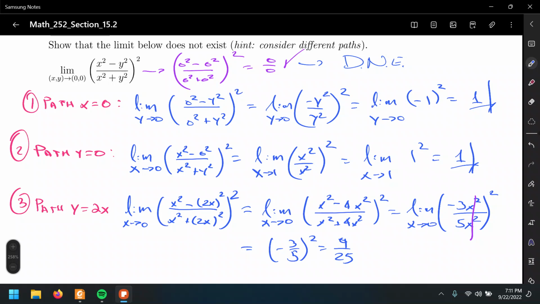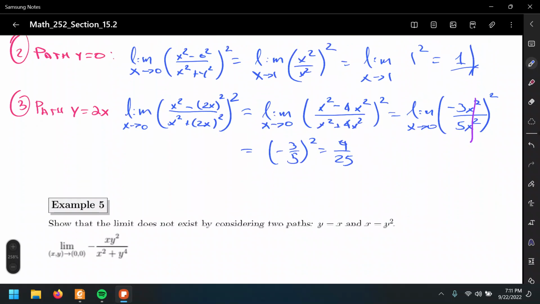y equals 7x, y equals... just be careful on the path, and we're going to discuss in a later example, in some cases certain paths may not be used. So like, yeah, you just said 1/2 x, right? That's fine. 1/2 x is a good example. So let's look at the next one. Oh, that's actually the next example.